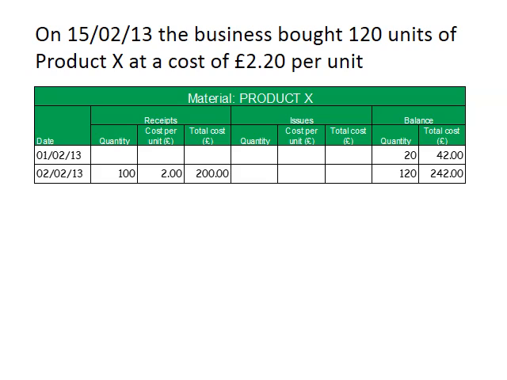Following this transaction, we then buy another 120 units of product X. This time, however, it's at a cost of £2.20 per unit. Well, we follow the exact same process that we followed with the previous transaction. We record the date, 15th of February, and then the quantity and cost per unit in the receipts columns. We can then calculate the total cost, this simply being the quantity of 120 units multiplied by the cost per unit of £2.20. Again, nothing is to go into the issues columns, and we update our balance figures. So now we have 240 units in stock, and there's an associated cost of £506.